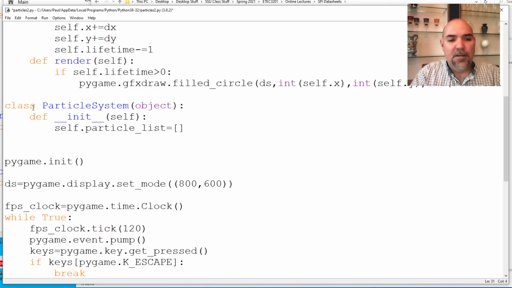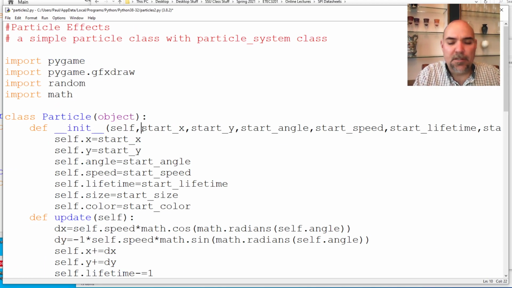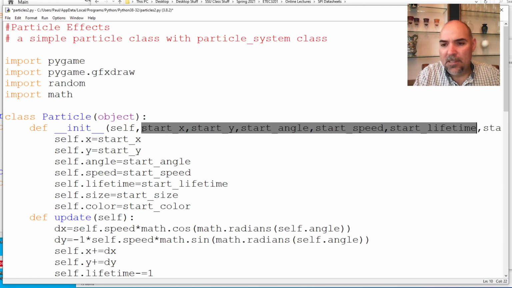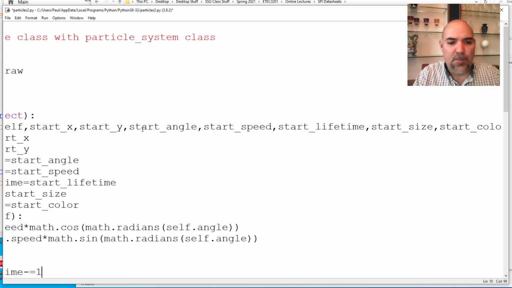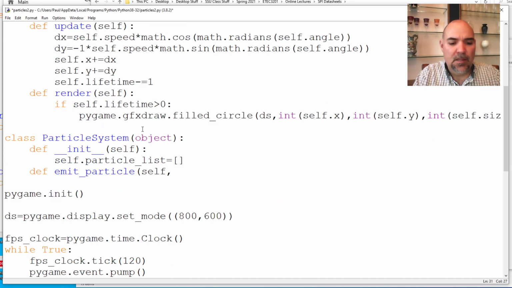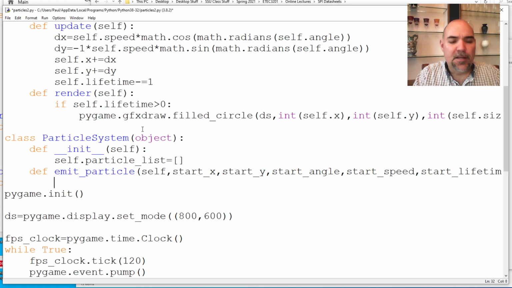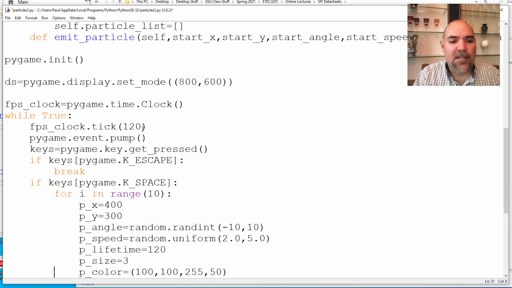Now, the next thing that I'm going to do here is I'm going to make another thing for emitting those particles. So here, I'm going to say emit_particle(self. And here, I'm going to list all of those things that we had up here, because that's part of what we want when we create those particles. So I'm going to put all that on the end of that. All right, so that's pretty easy. But then what I'm going to do inside of here is I'm just going to add a particle to my particle list that has those attributes. And we actually did all that down here.